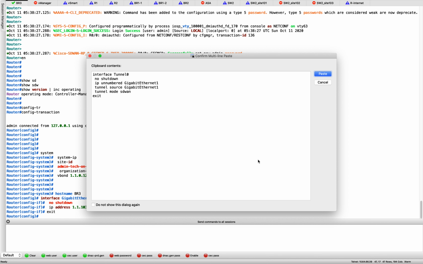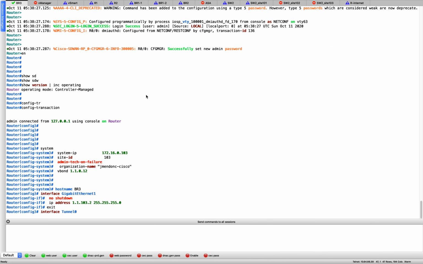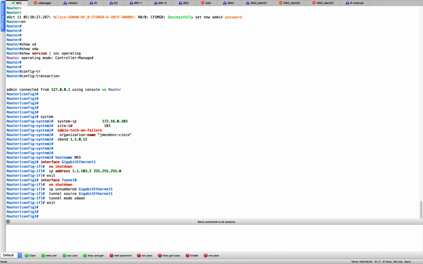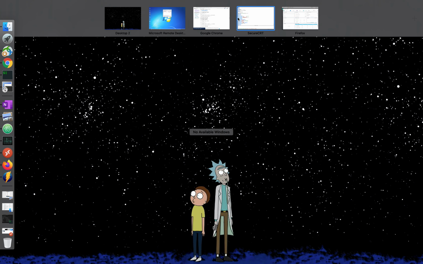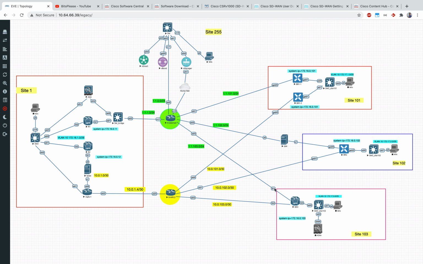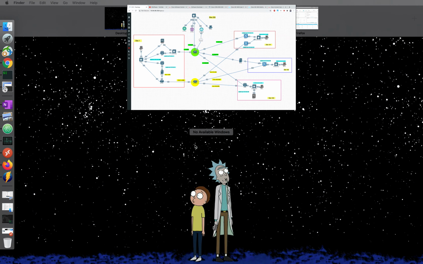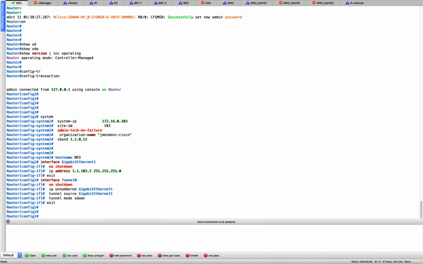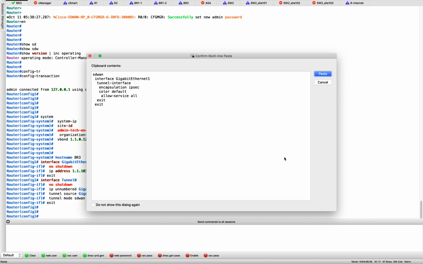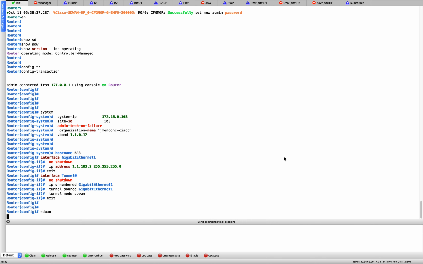And here you'll have to use ip unnumbered GigabitEthernet 1, which is the interface, right? So that's what you do. GigabitEthernet 1 is basically this interface. Let me show you that. It's this interface which is pointing towards the transport side. So we are done with that, and then the last part is you'll have to go inside the SD-WAN mode. So let's do that. You'll have to enable the tunnel for the transport facing interface.